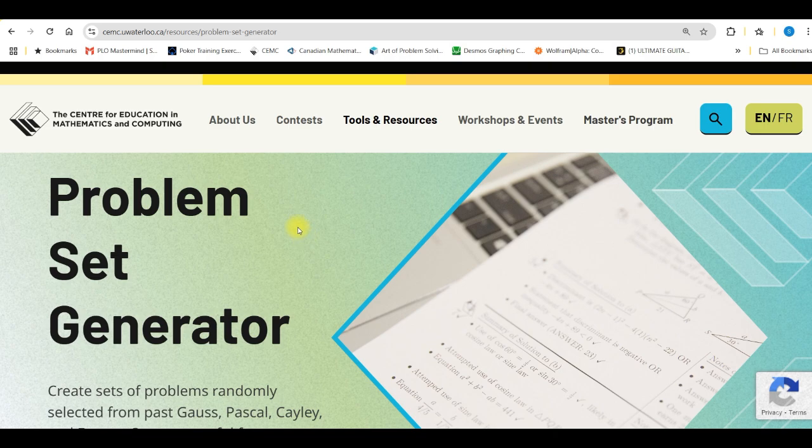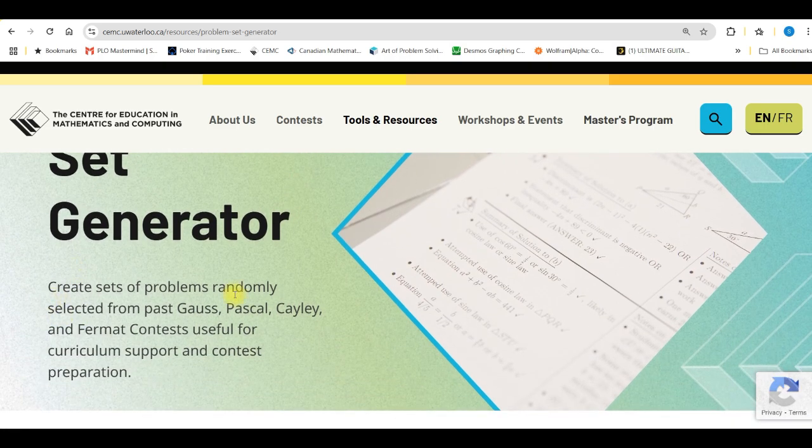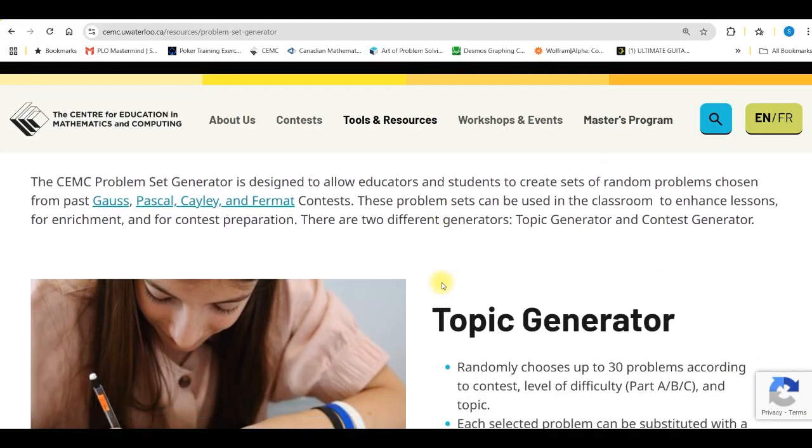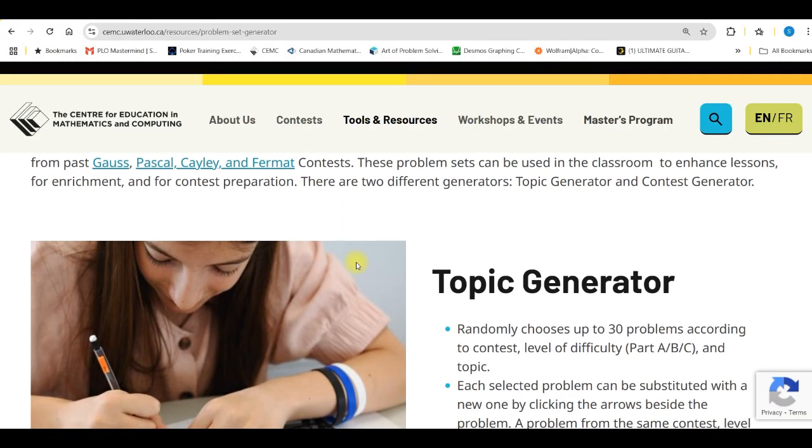So clicking on there, it's going to create sets of problems randomly from Gauss, Pascal, Cayley, and Fermat contests. These are all multiple choice contests done by the CMC for grades 7 through 11. There's basically two options that we have.